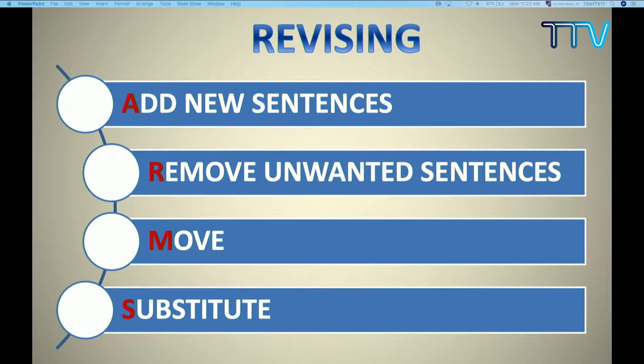Add sentences. In revising and editing, some people do them simultaneously. But what you have to keep in mind in revising and editing is a bit different. So in revising, what are we focusing on? What is our main focus? In the revising stage, our main focus is on the content. We have to focus on content.